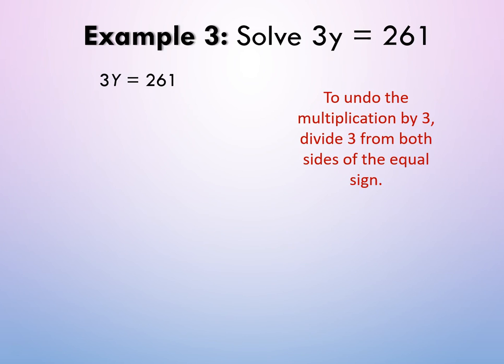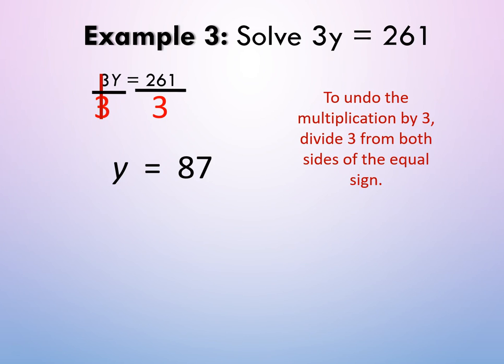And 3 divided by 3, it crosses out, but we don't put 0. 3 divided by 3 is not 0. Please pay very close attention to that, because 0 times anything is 0. 3 divided by 3 is actually 1, but we know we don't have to write down that 1. We just simply have to say y. Okay, now 261 divided by 3, if you can't do mental math or by hand, go ahead and use a calculator. 261 divided by 3 is 87.